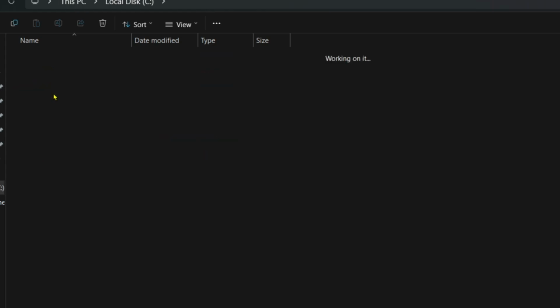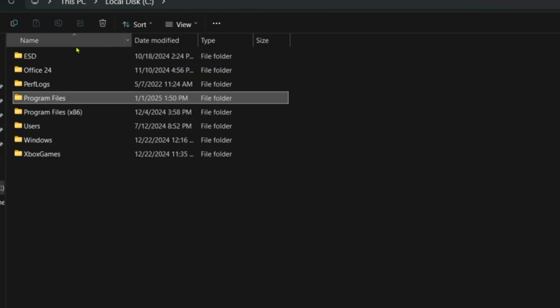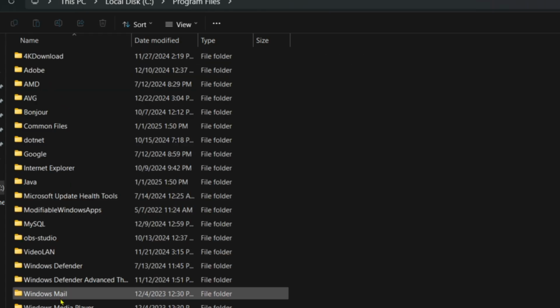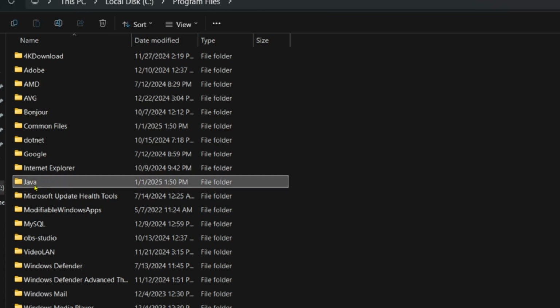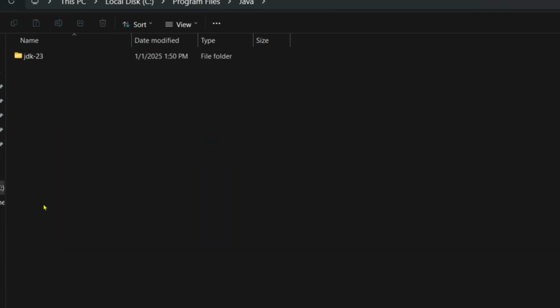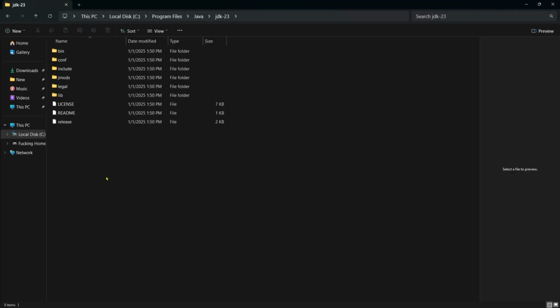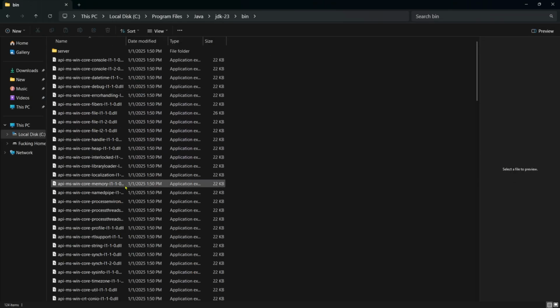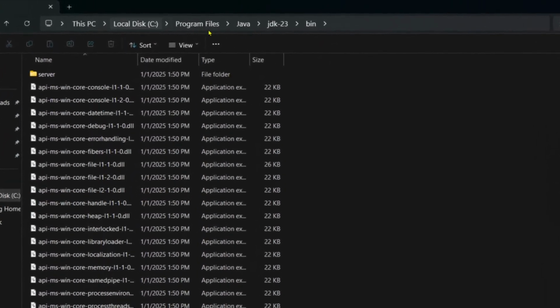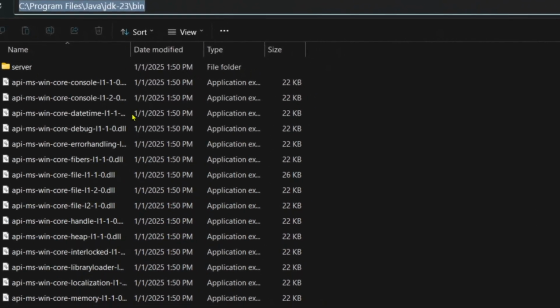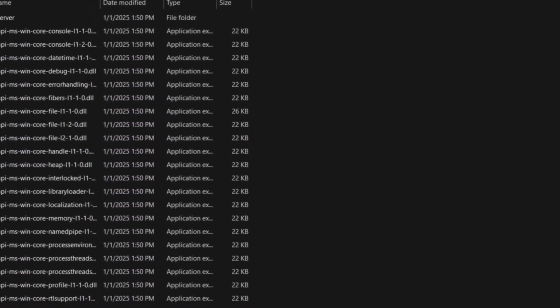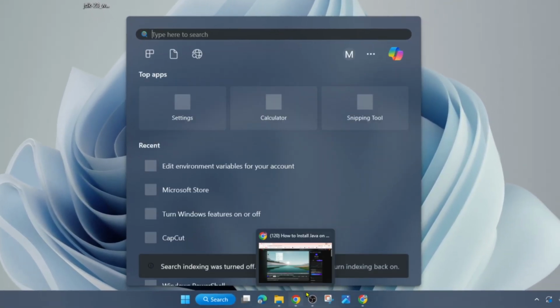You need to go to Program Files, click on that, and then here you will find a folder called Java. If you double-click on it, you will get the option called JDK 23. If you click on that, click on bin, and from here you just need to come over here, copy it, and then minimize it.